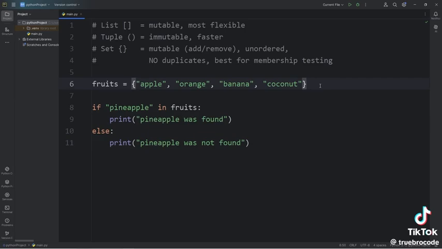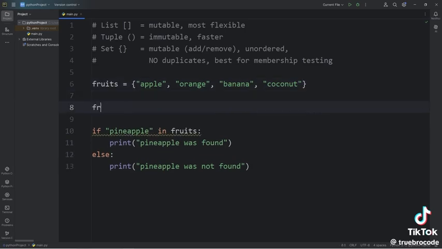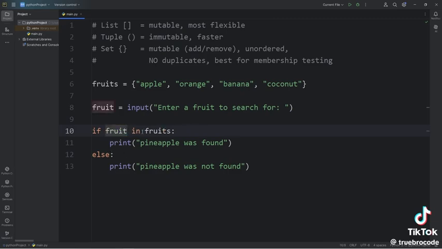We even could accept user input. Let's say fruit equals input. Enter a fruit to search for. If our fruit variable is in fruits, let's convert these print statements to an F string. Add a placeholder, fruit.